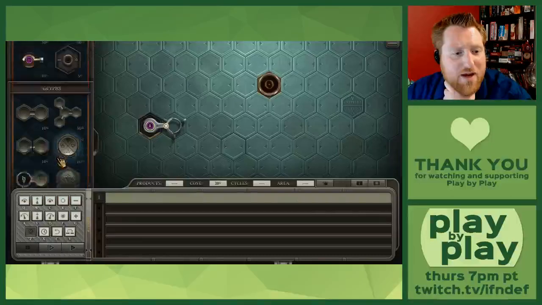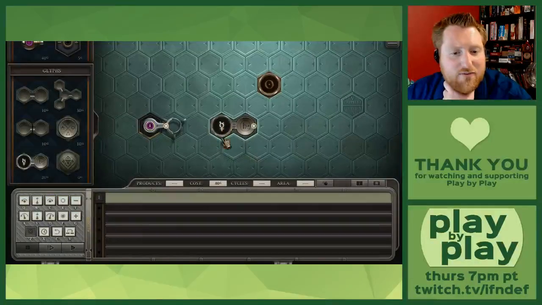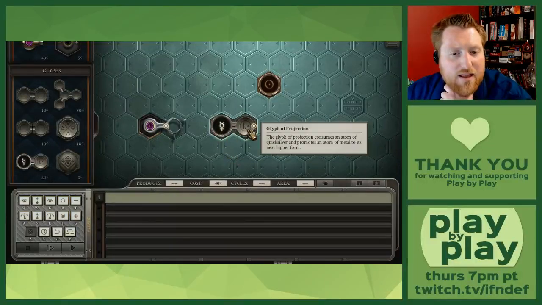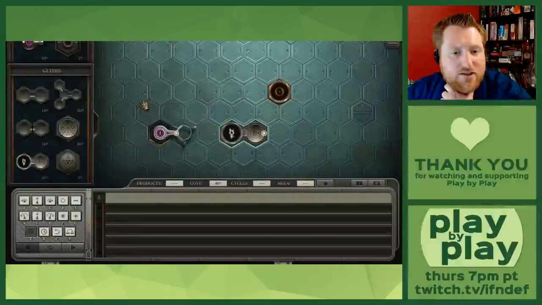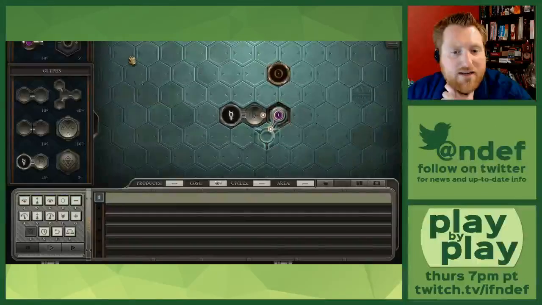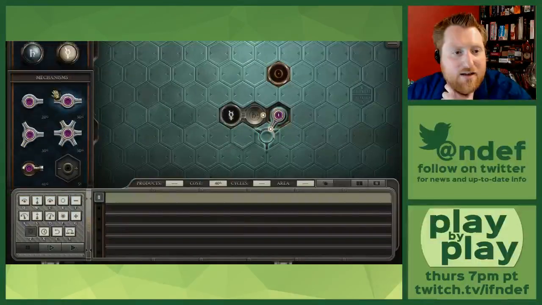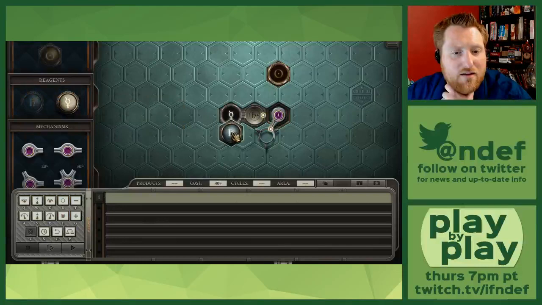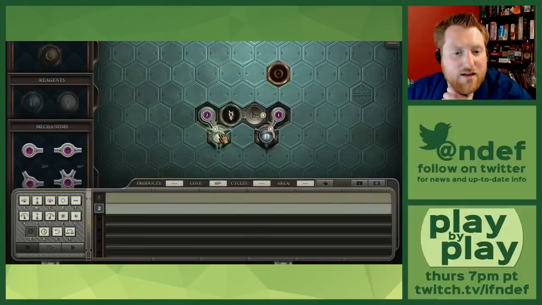Okay, so the mechanism that we're going to use is this fancy thing here. And this has two parts to it. One takes an element of some kind, starting with lead. And the other side takes mercury, and for every mercury that you give it, it upgrades this lead.